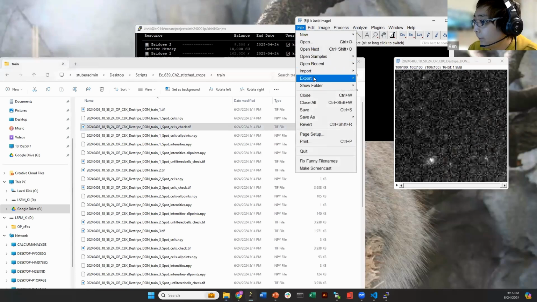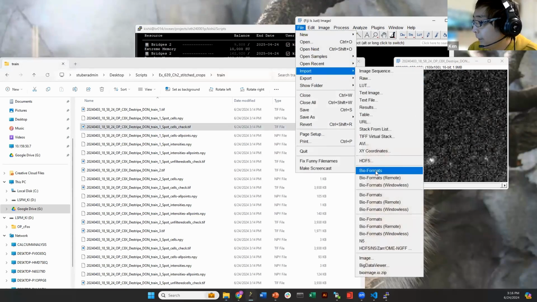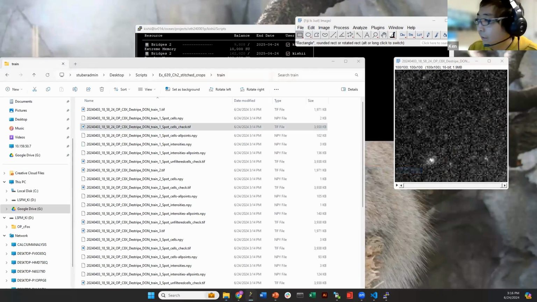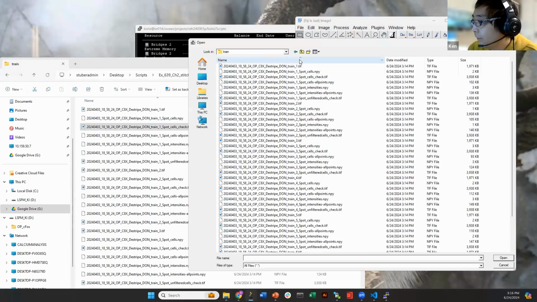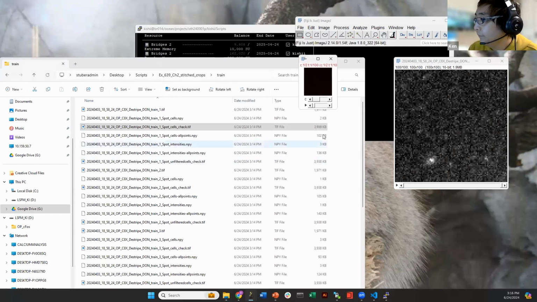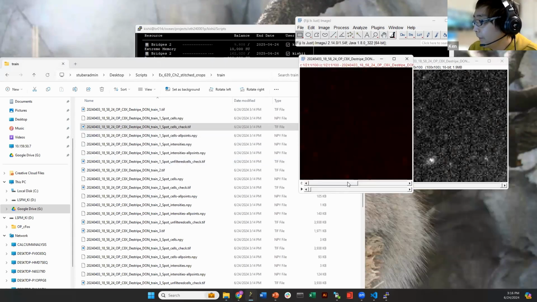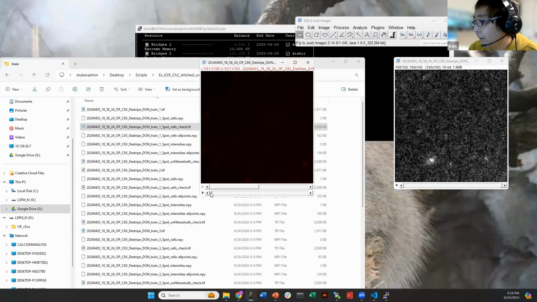In that case, what you want to do is import and use Bio-Formats, and then you can load the same file like this. What this gives you is the same image, but it will also have two channels. The green channel listed here will be showing you the spots where the algorithm detected the cell.